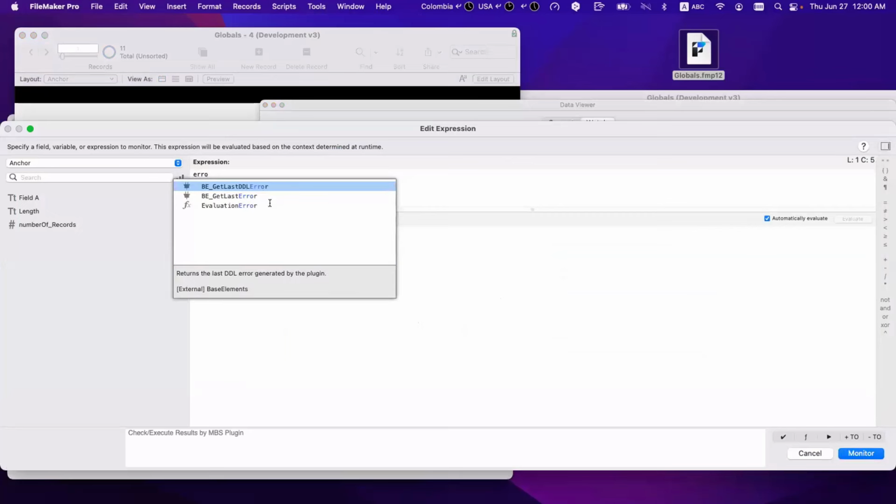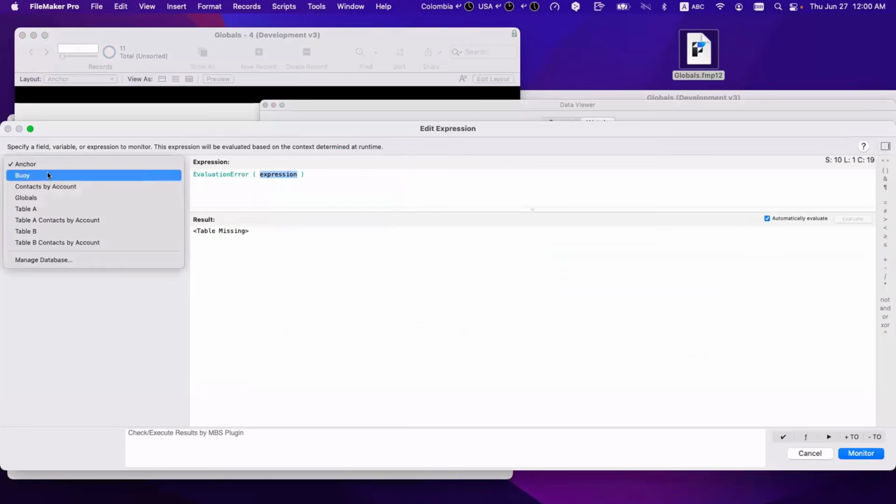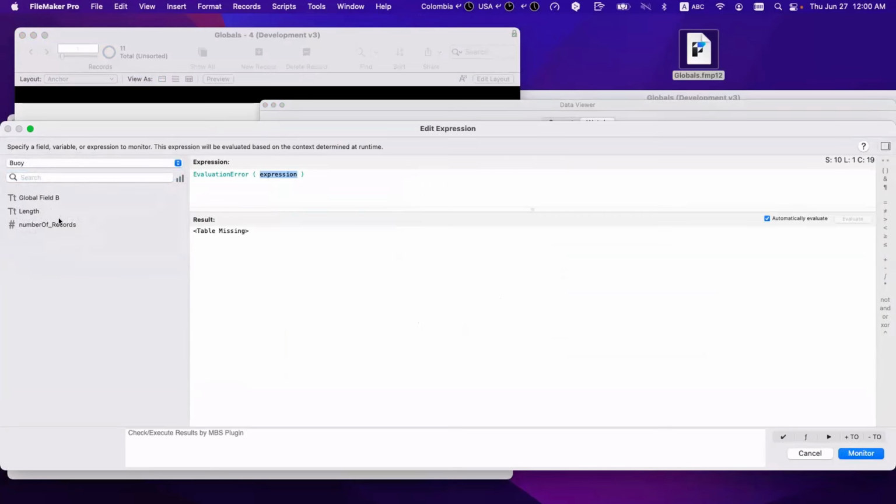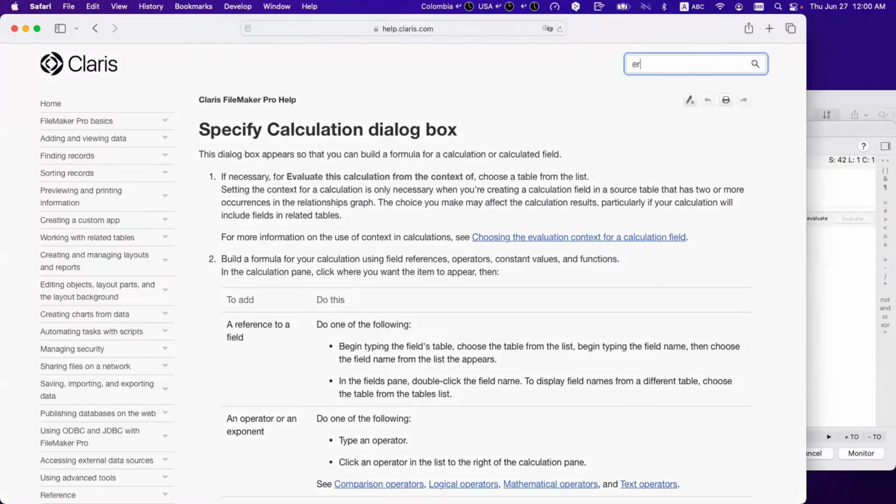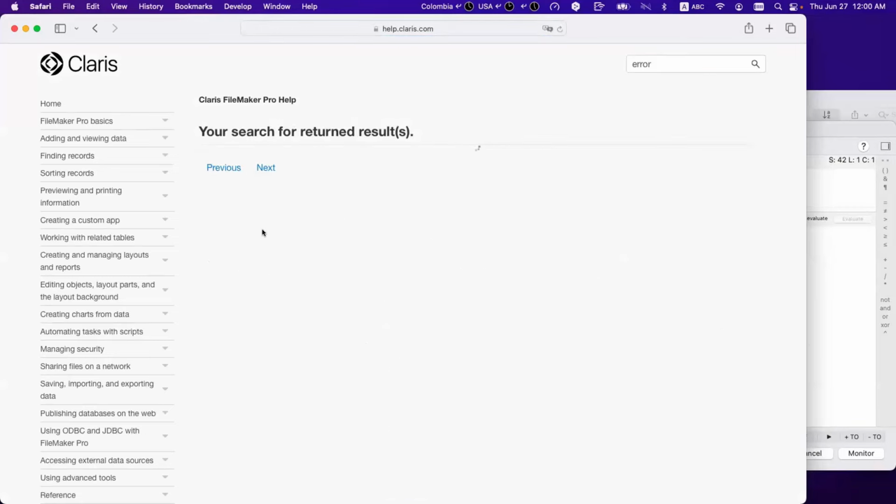Error, evaluation error. If I go here and I say this, yeah, so I got an error. So this error, index missing or something like this. That's why I'm surprised.